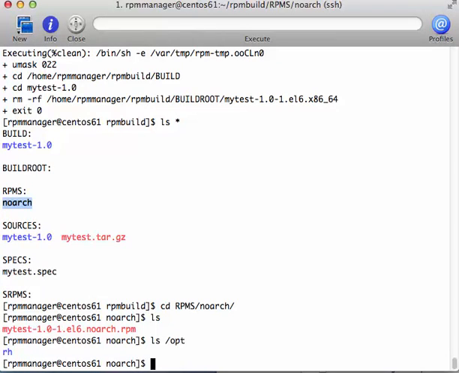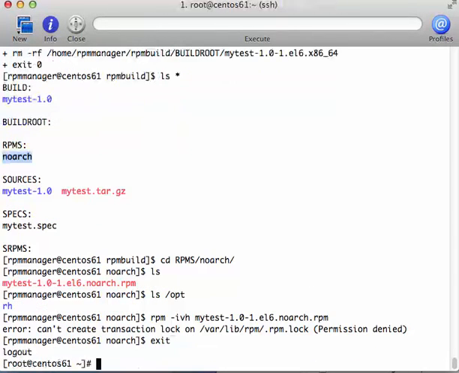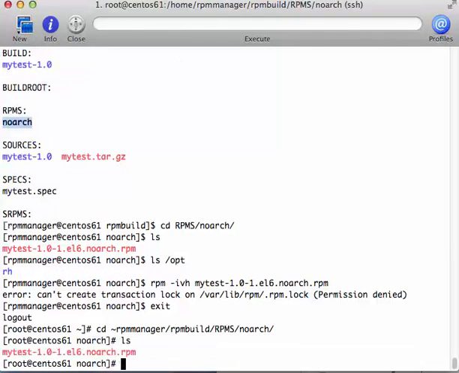Right now we don't see anything, so let's see if we can install it. rpm -ivh mytest. As you can see we cannot do this because we are not root, so let's exit and do it as root. So let's go to rpmmanager's home directory, rpmbuild, RPMS, noarch. And now we can see there is an RPM package called mytest.